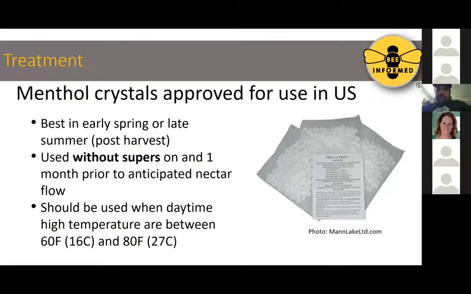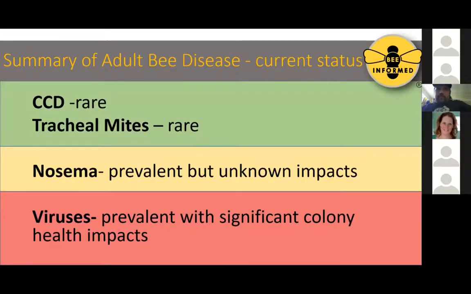So that's kind of the rundown of this pest. And just to summarize before we move to questions, what we've run through here. Tracheal mites were an issue. I think they're an interesting part of the beekeeping story of the last several decades, but they're not something we really need to be too concerned about today. It's good to be aware of them, but they're not a major stressor at this point.